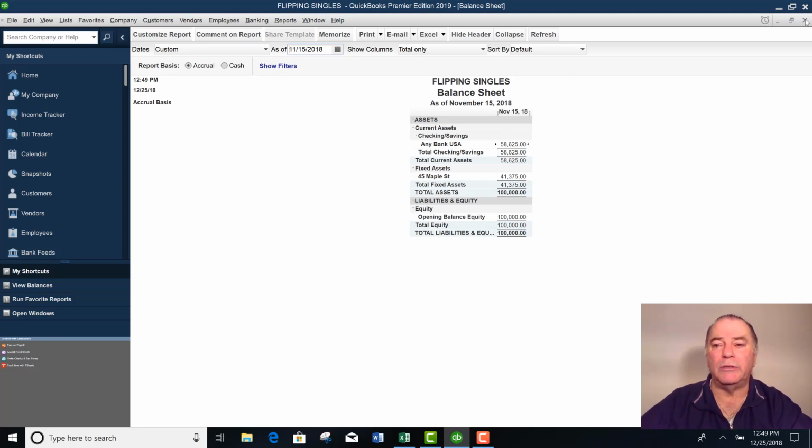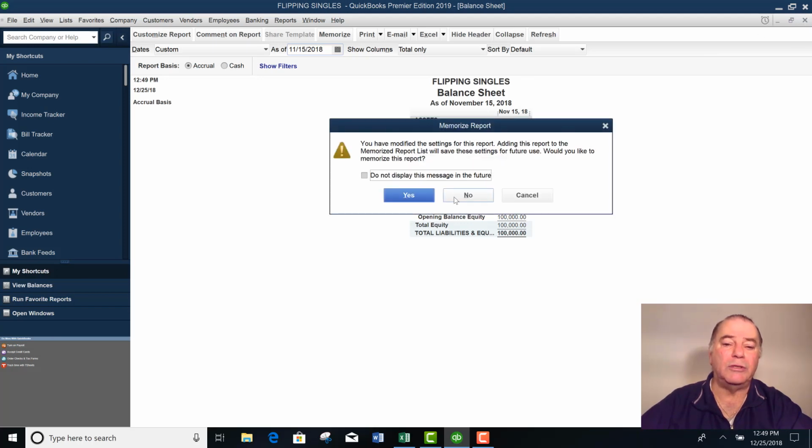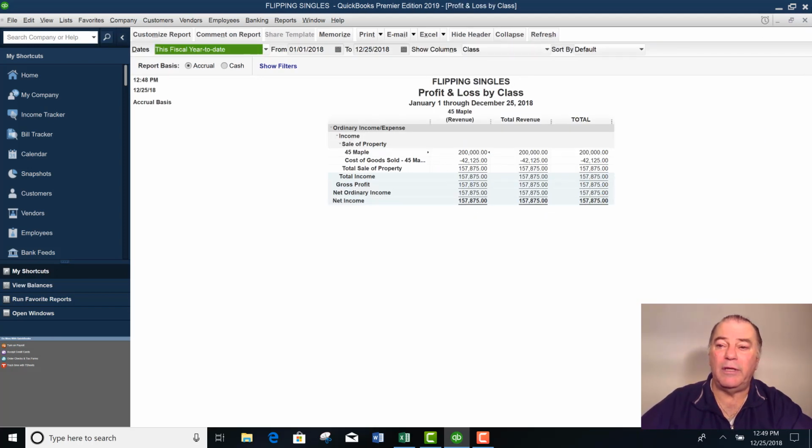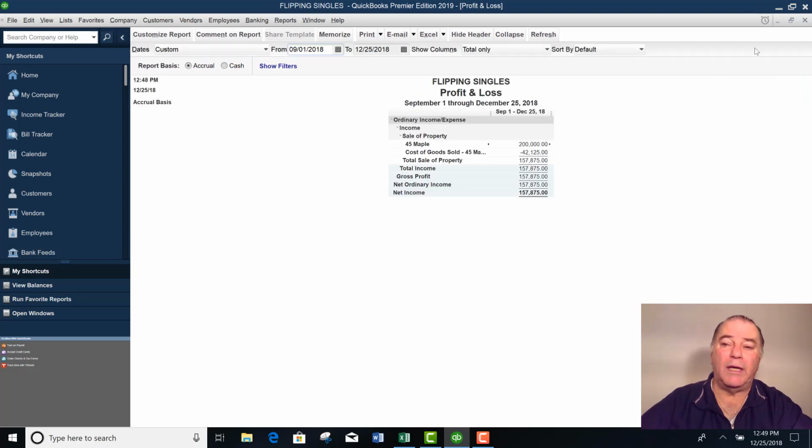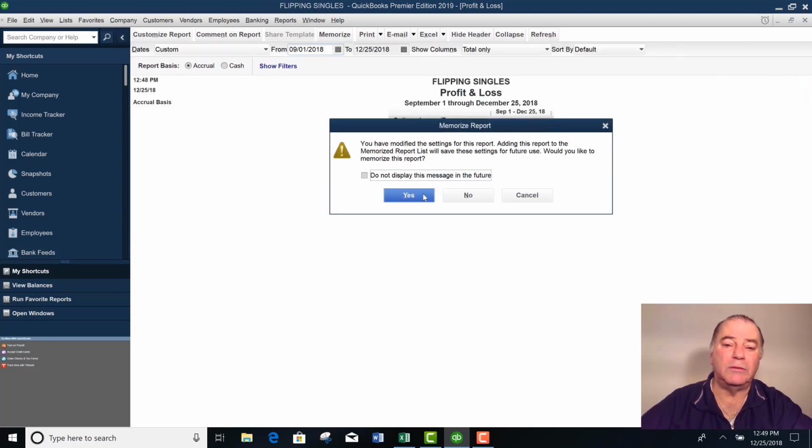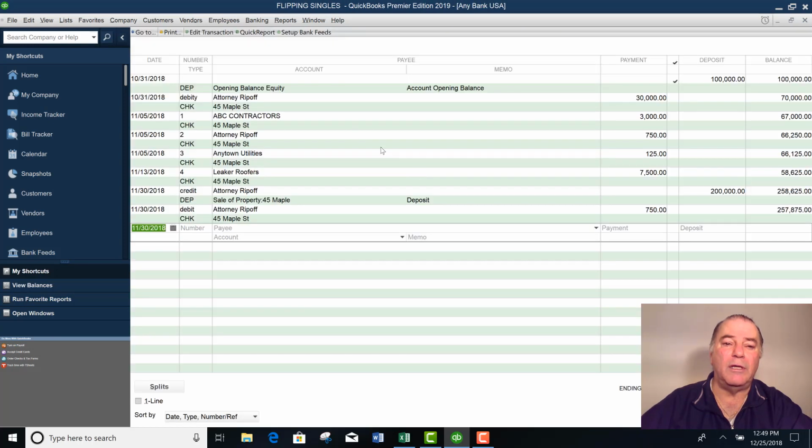Anyway, you get the picture now. Make it as detailed as you want or as little detail as you want. But the way I show it, and I think it is properly done, is any expenses I pay for goes on the balance sheet. It improves the asset that you've got. Then when I sell the asset, I take it off the balance sheet, put it on my income statement as a cost of goods sold. So I can net out, I see what my profit or loss is on any particular project that I'm doing.